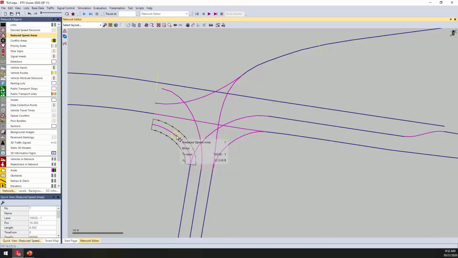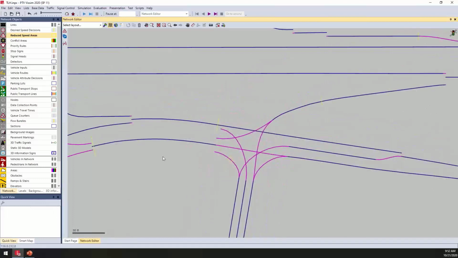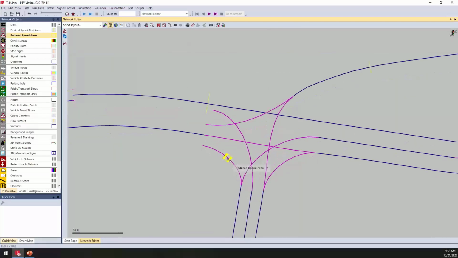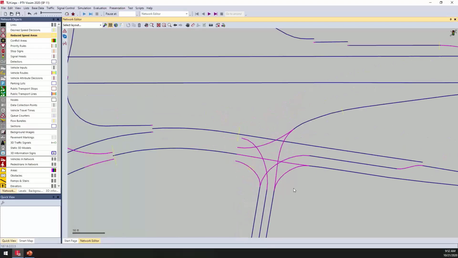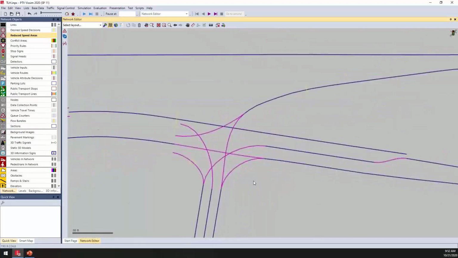And for a lot of these movements, we find that we usually make them about 6.5 feet, just to show that behavior where the vehicles are going to be decelerating just for a short time while they're on this reduced speed area, and then they'll start to accelerate again once they're midway through that turn, and then continuing on through their journey.